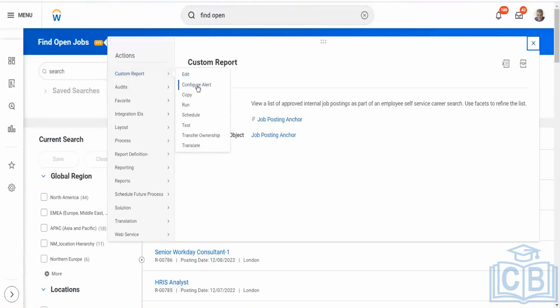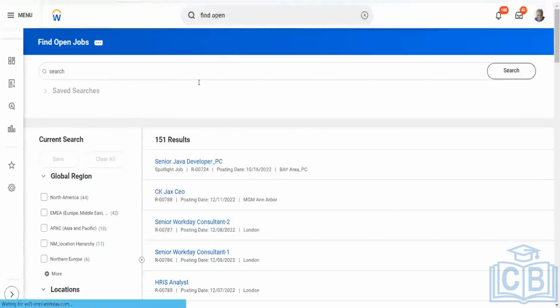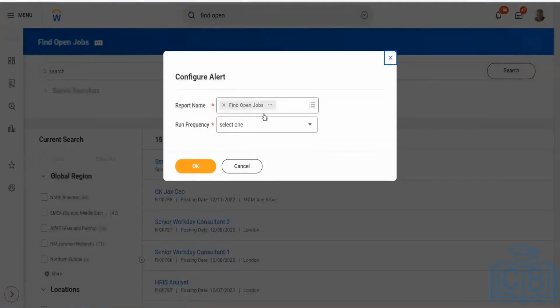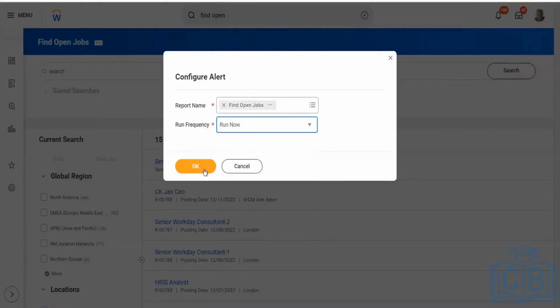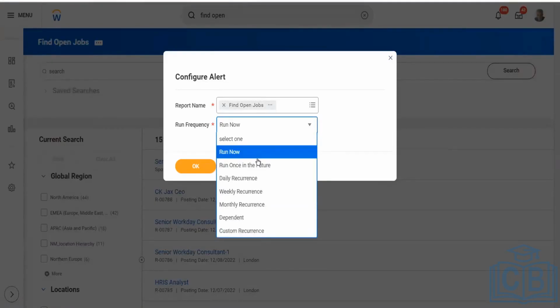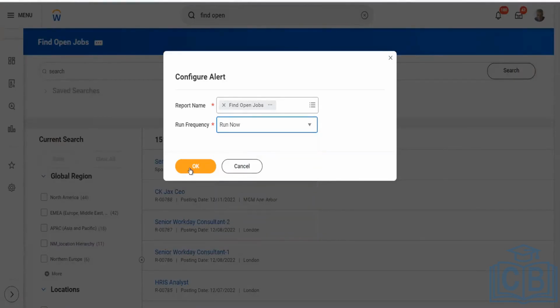Configure alert. I could see it here. Report name and run frequency. Run once in future, or daily recurrence. Whatever. Let me select run now.